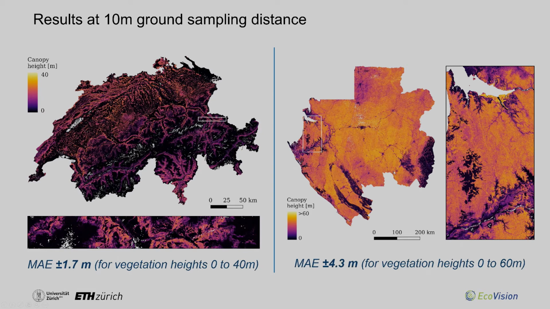And here we again estimate for the whole country, and we see this cutout here in the yellow box. This is interesting because this is a delta with a lot of mangrove forests, and they have super high mangroves here, up to 60 meters high. And despite them standing mostly in the water, we manage to correctly predict them. And here the mean absolute error for the whole range of heights is plus minus 4.3 meters. So a bit better than 10%.